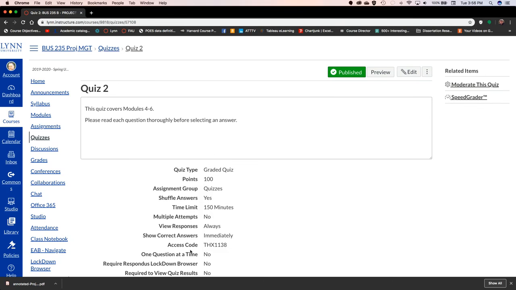Now, on the bottom here, it says access code. I'm going to change that, and I will give you the access code in class when we have class on Thursday. That is my way. No, it's not, Cole. That is my way of making sure that you actually show up on Thursday, because, you know, I got to have you showing up. And I will make sure that you fully understand that.